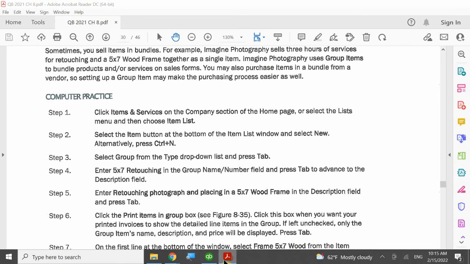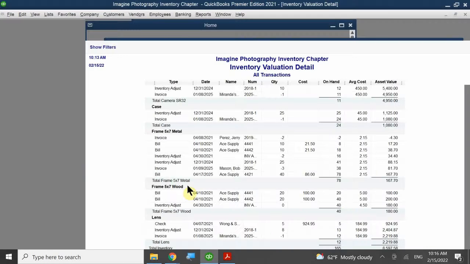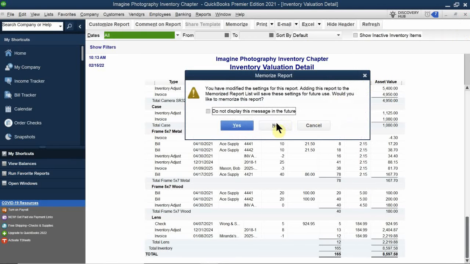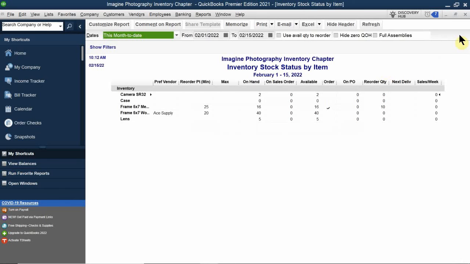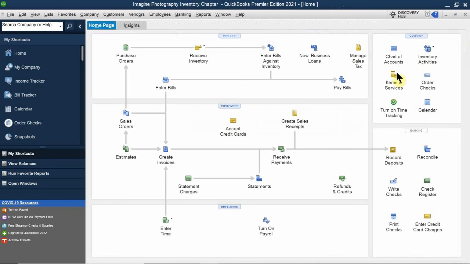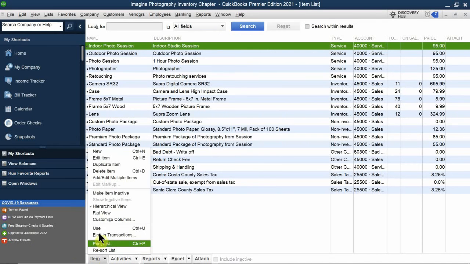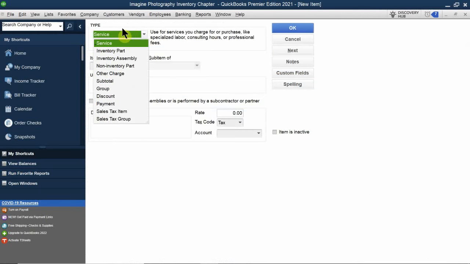Again, we are going to go to items and services. I'm going to create my new item, and this time it's going to be a group item. So in this case, I select group.